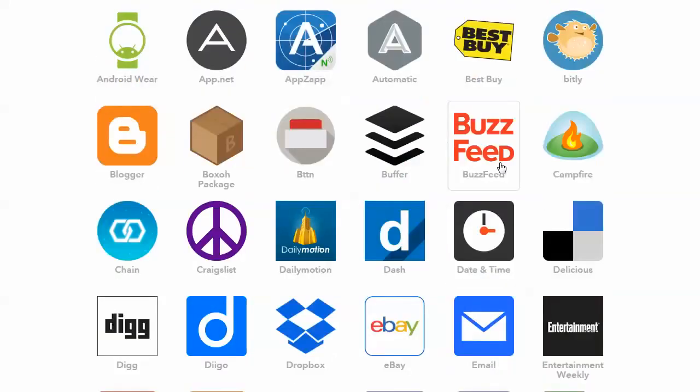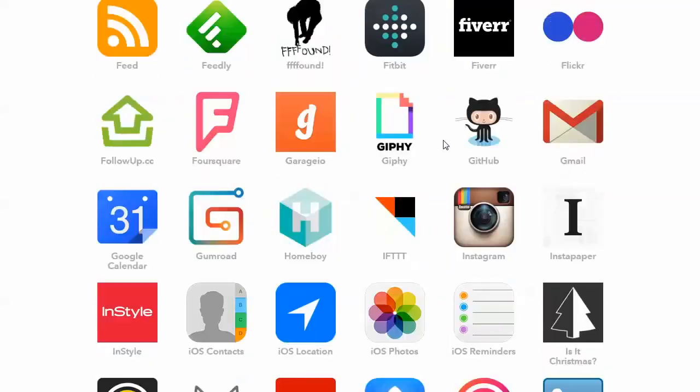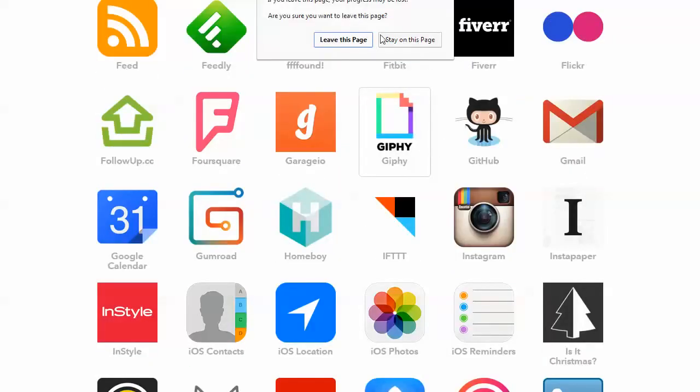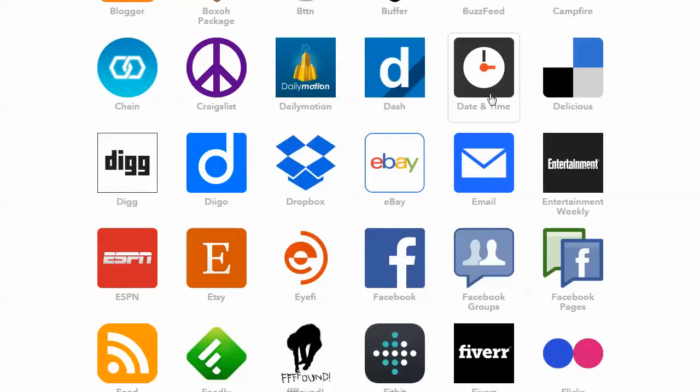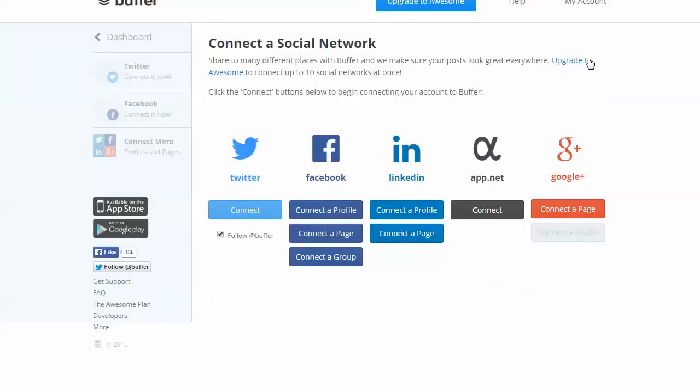So you pick that, and then when you go down to your next steps, all you're going to put in is your buffer as that. So if this, the this is just whatever you want to share, and then that would be buffer. The only issue with this, but thing to be aware of, is it does take a little while because it sends it to buffer, and buffer takes a little while to send them out, so you might have a delay of up to about a day between the two.